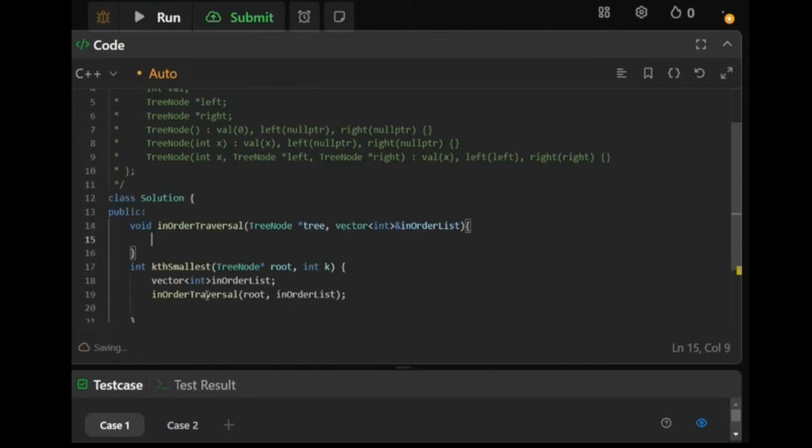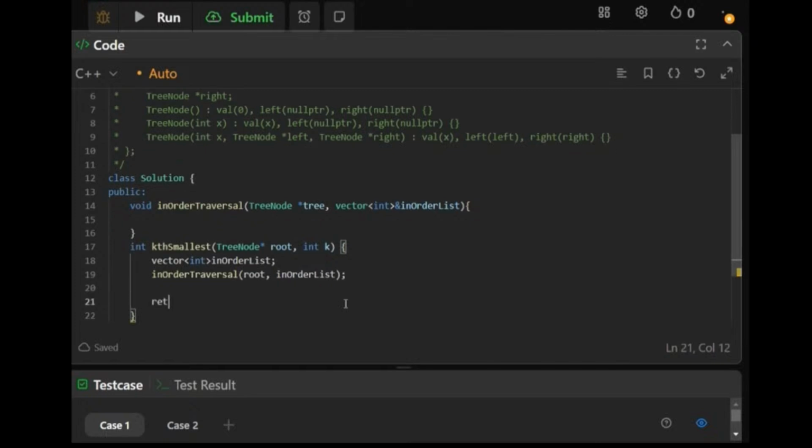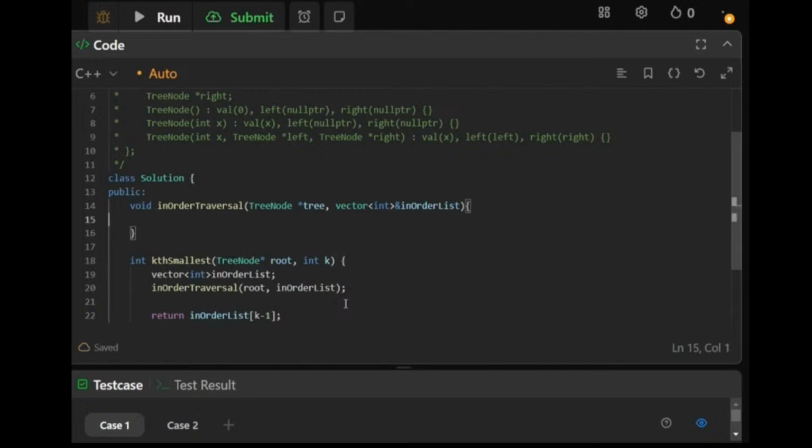In case of in-order traversal, we'll get the sorted array in ascending order. So in that case, we can return the value as the k minus 1th element of this array. That will be the answer.